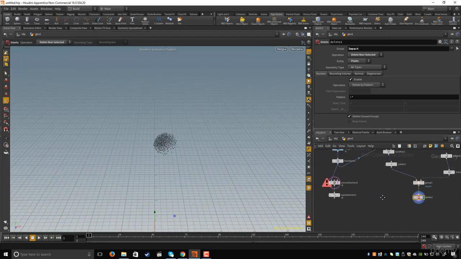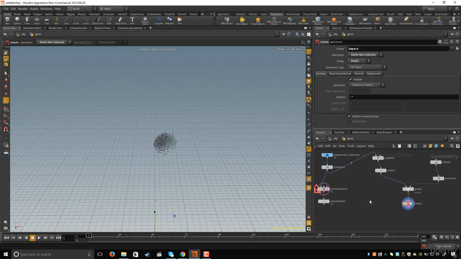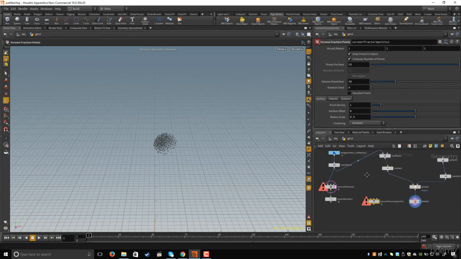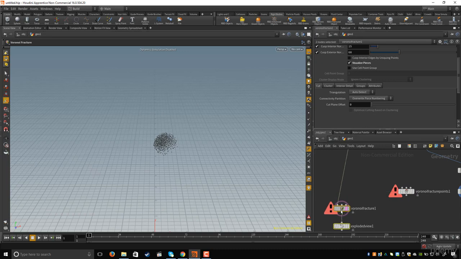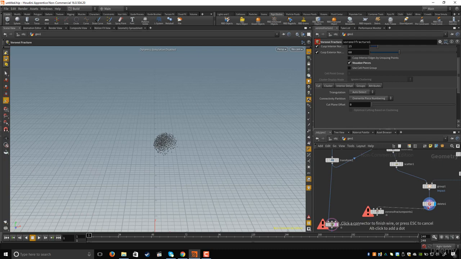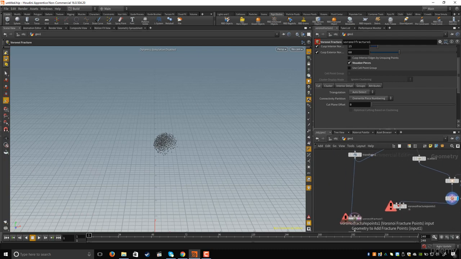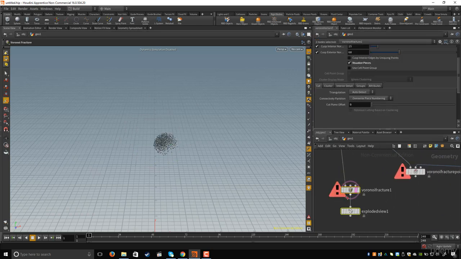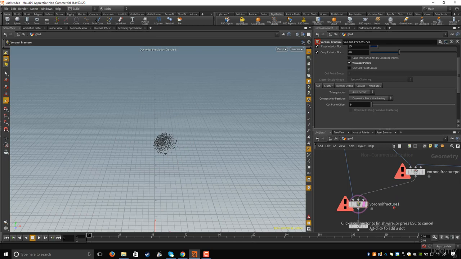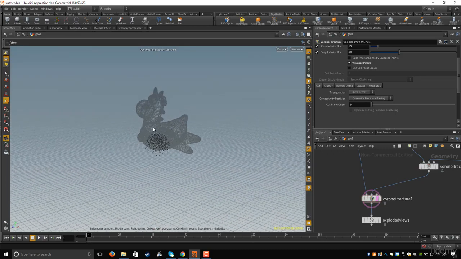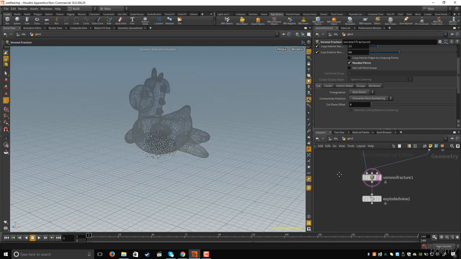Okay, so now guys, another step we need to do here is hitting tab on the keyboard and typing Voronoi, but this time we will choose Voronoi fracture points. Okay, so I will move the Voronoi fracture down a little bit, and here guys, I will set the second input to the delete node and the first input to the transform. And the Voronoi fracture, guys, I will set the second input to this one. So let's wait for Houdini until it calculates that. I know it's a little bit confusing for you, but if you try it 1 or 2 times, you will learn it very well and you will understand that.